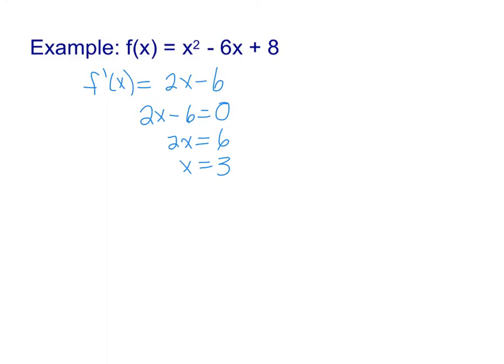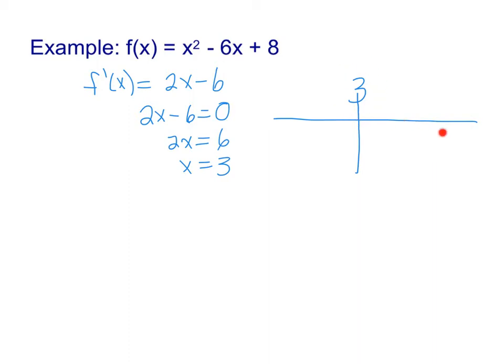Okay, so now what I want to do is make what we call a sign chart. Now, sign charts are not an acceptable way to explain why a function might be increasing or decreasing on an AP exam. You'll actually have to have a verbal component, but we're going to learn how to do that. So far, let's just work it with a sign chart. We're going to put our critical value here. Now we've divided this into 2 intervals. We have the interval that is less than 3, and an interval that is greater than 3. 3 is our critical value.